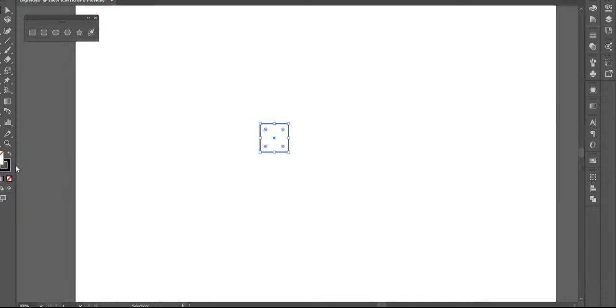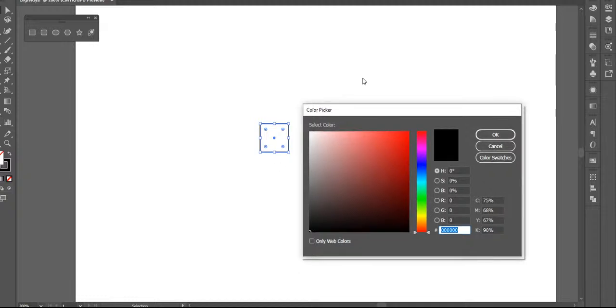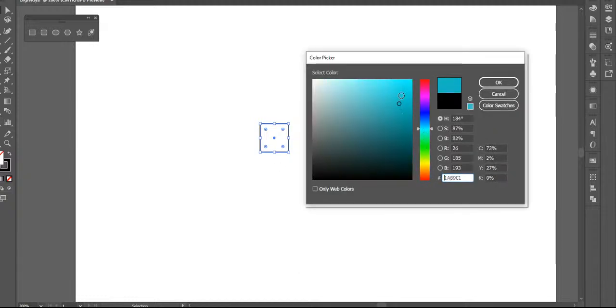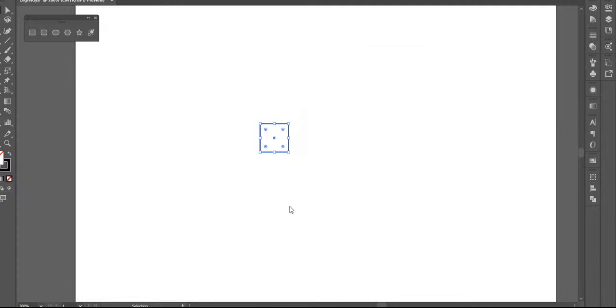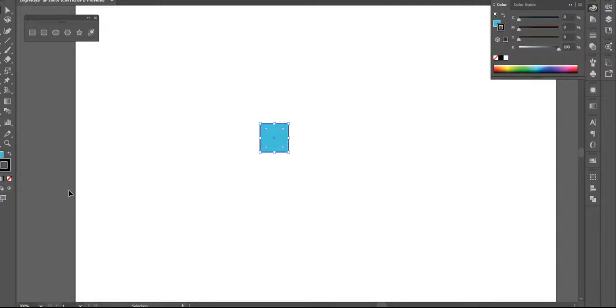Now I want to change the color. Just click on it and a dialog box opens and you can choose your color, you can decide the color your own, right? It's easy. Fine, that's cool. And now my fill color is this color and my stroke color is black. So what I do, I just select my stroke color and here is an option called none. So I click on none.